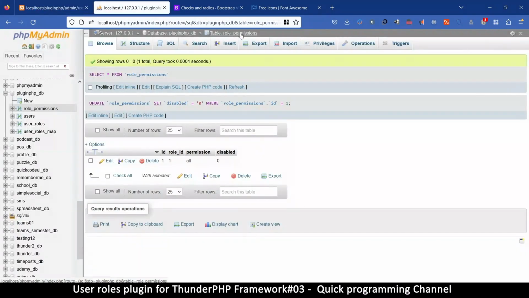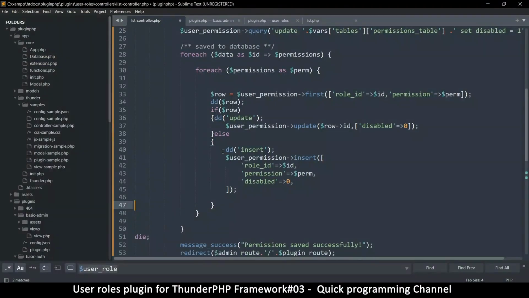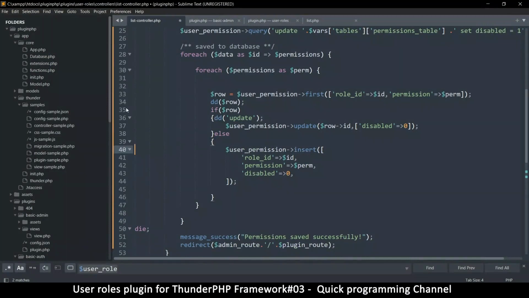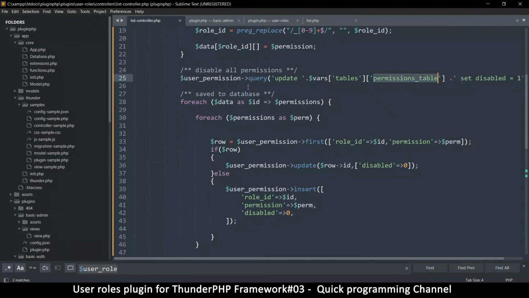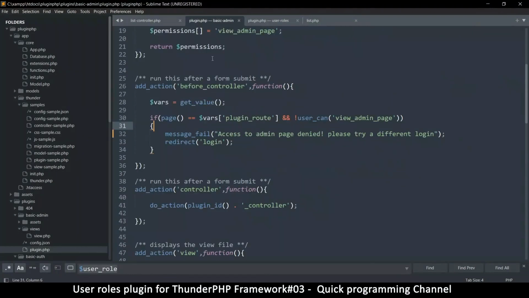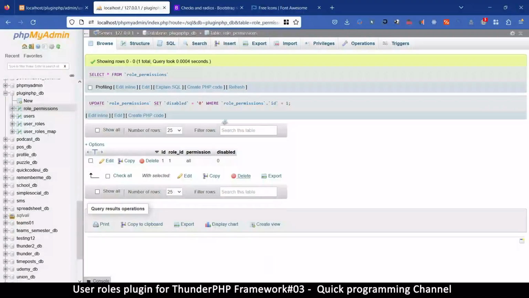It's called row permissions, right? Okay, my bad. Wrong table, right? Let me remove all of this. So the permissions table is user permissions. So wait, what is it really called?